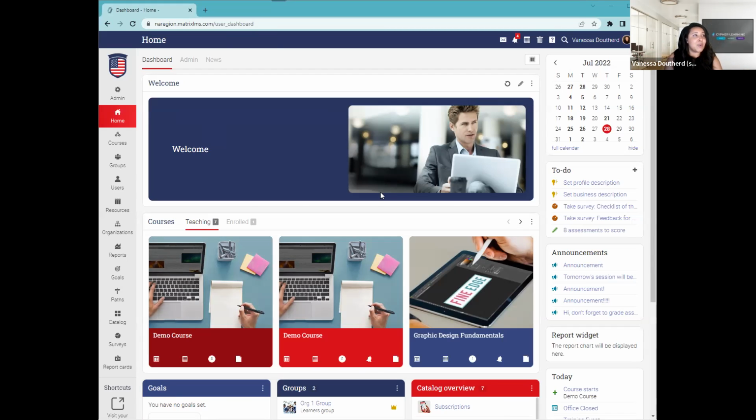Do the courses get uploaded to LinkedIn Learning from Matrix? So from Matrix to LinkedIn Learning? No. With LinkedIn Learning, you're making that connection between the two websites. You'll be able to see the library of courses that you have established on LinkedIn Learning in that third-party integration on Matrix as a catalog, but you're not going to be able to do it the other way around. And I think that's also the same issue when it comes to getting permission from LinkedIn to show the courses on their end.